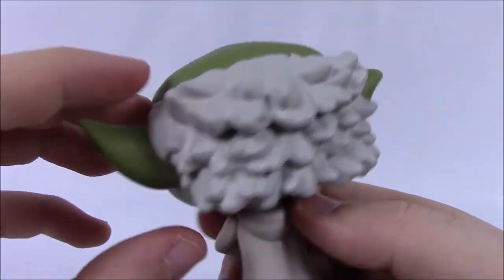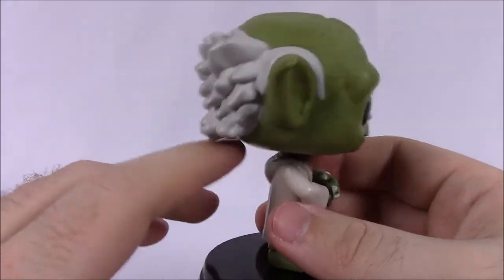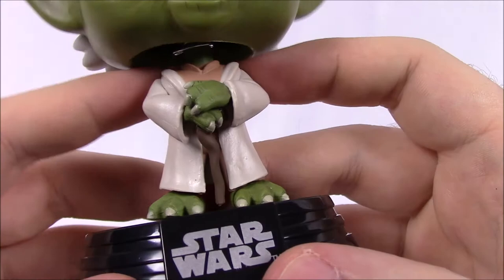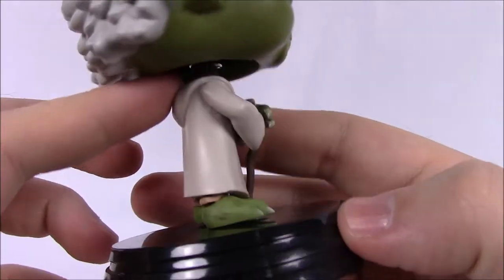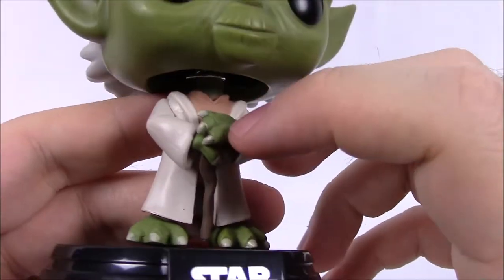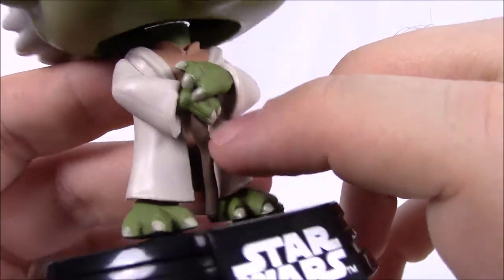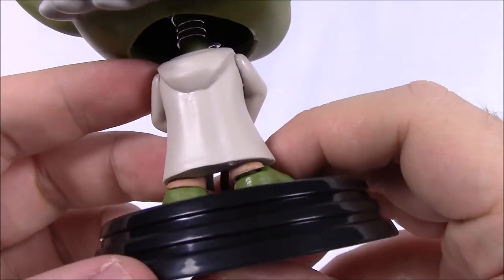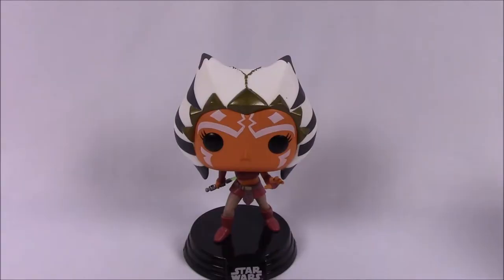On the back he's got his ring of hair, all spiked out like in the cartoon. Going down he's just in his normal Jedi robes with a lighter gray underneath and a dirty-white robe on top. He's got his three-toed hands and feet with claws, his walking stick, and the brown robe sticking out underneath. Base and bobblehead — that's it for Yoda.